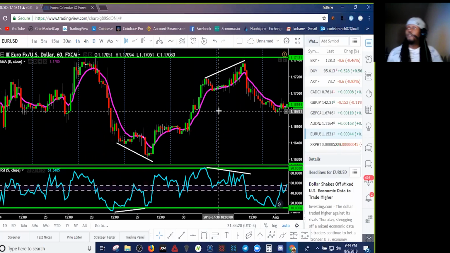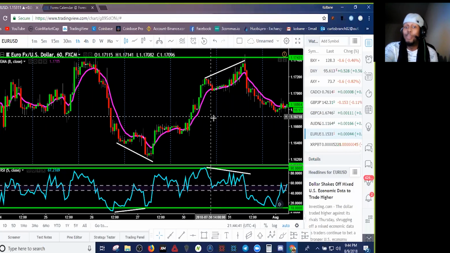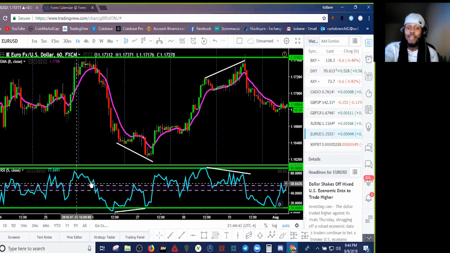In order for you to understand divergence, you have to understand what the RSI is. We talked about it a little bit earlier. It's a momentum indicator. A lot of times people jump on and see an indicator and think, okay, I'm using it, somebody said use it, I'm just throwing it on my chart and hoping it works, and you don't understand what really goes into it. The RSI, like I said, is a momentum indicator. It's going to dictate the momentum in the market.